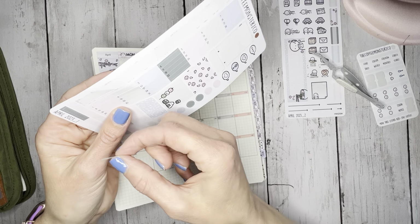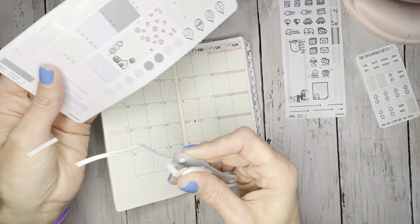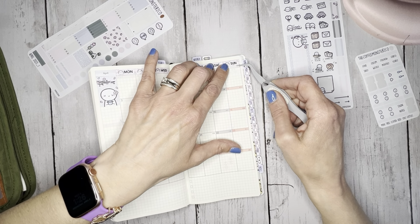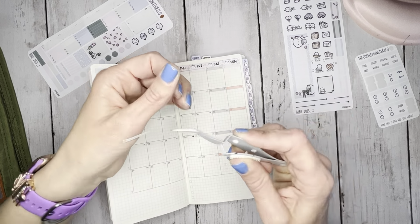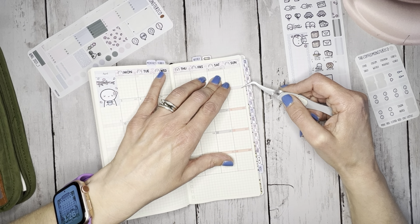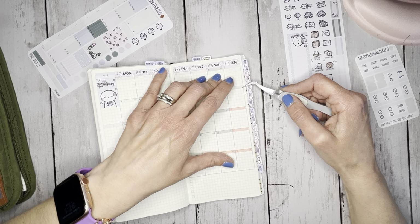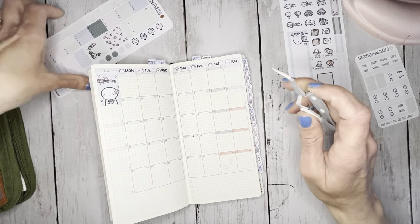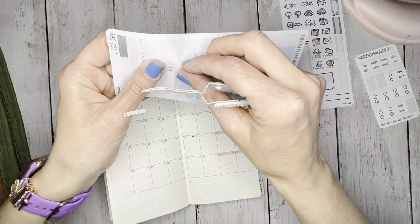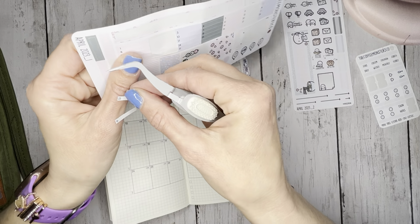And these I'm going to use my tweezers for because they're very small. 2, 9. Oh, I'm super shaky today. Okay. And then we need 16, 23, and 30. Okay.